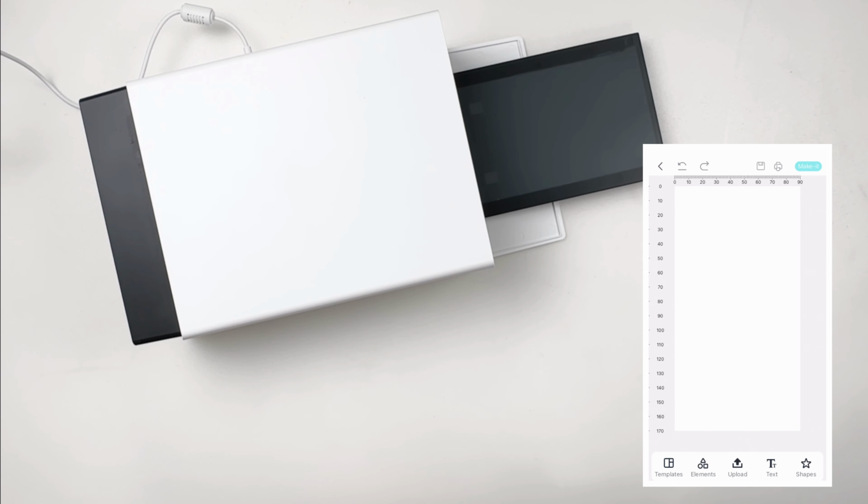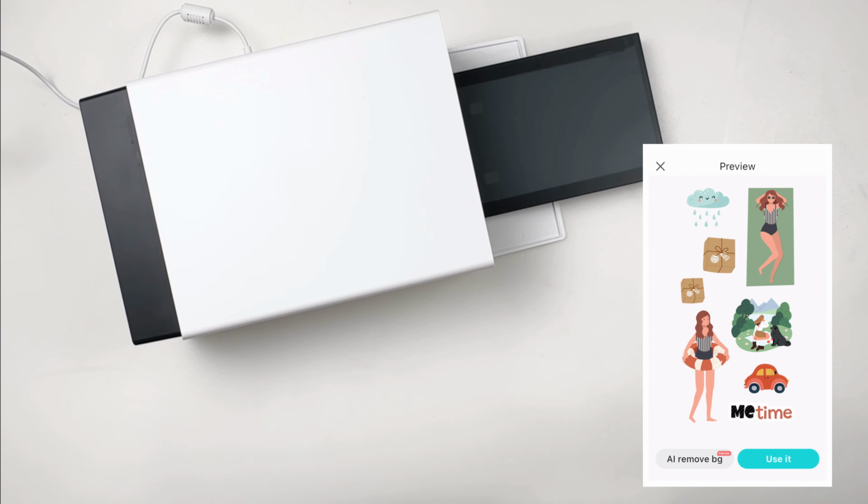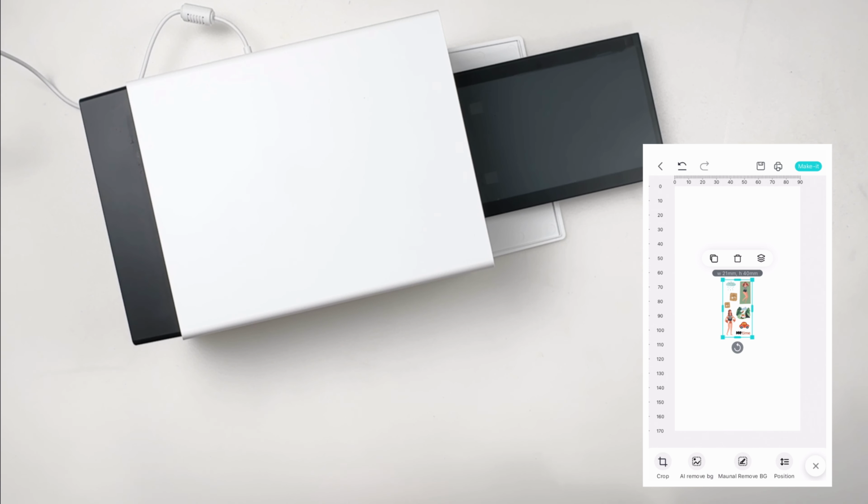So I'm going to click the upload button, and then I'm going to grab that sticker sheet, and I'm going to click use it. Before I click use it, as you can see on the left side of my screen on the bottom, it says AI remover background. And so if you do not have a program that can remove the background for you, you can definitely use Liene's in their app. But it does say free now, so it might be a paid program later. So basically, I already removed the background, so I'm good to go. And I'm going to click use it.